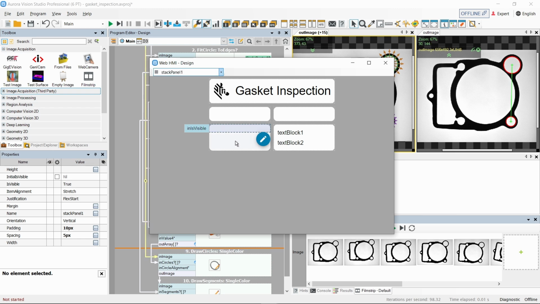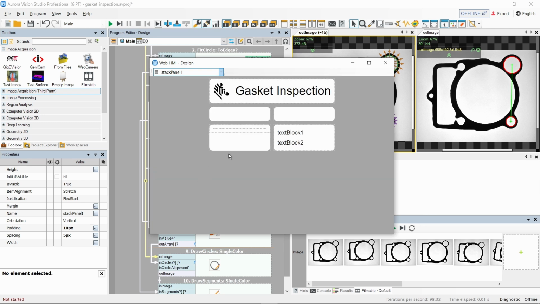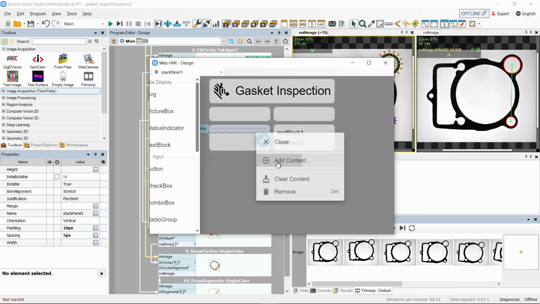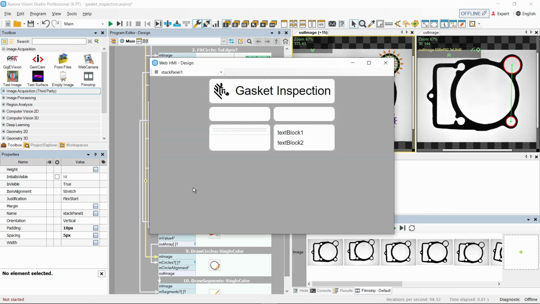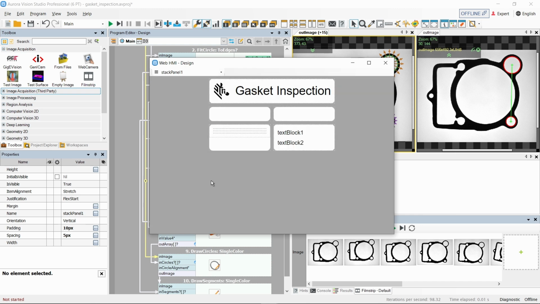So let's add these 3 stack panels to stack panel 1 really quickly. We add content, we add the first one, we are still inside stack panel 1, we can see. So add content, we add the second one, and again click add content, and we add the third one.